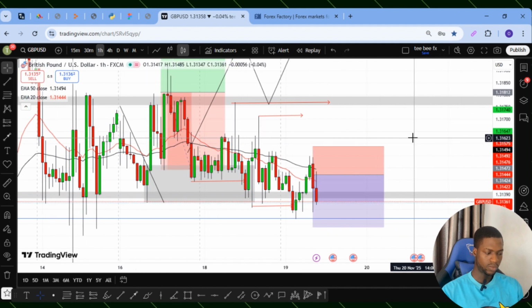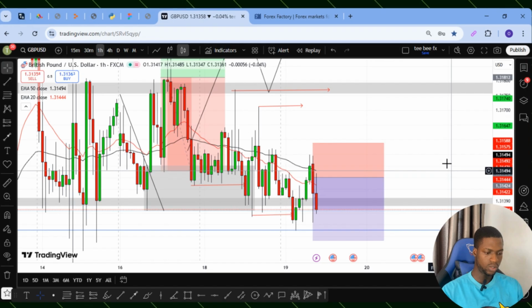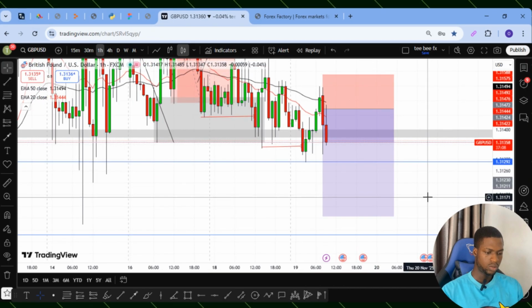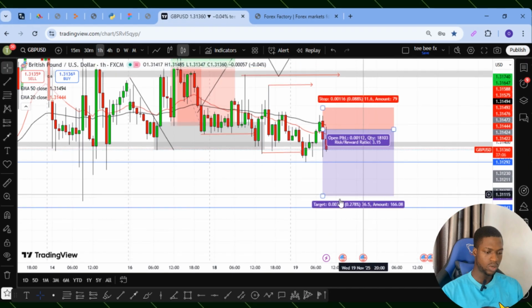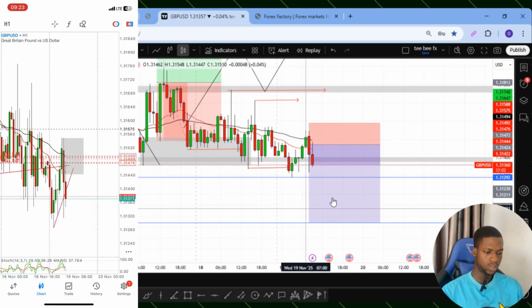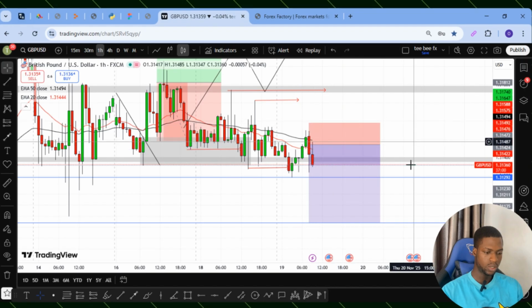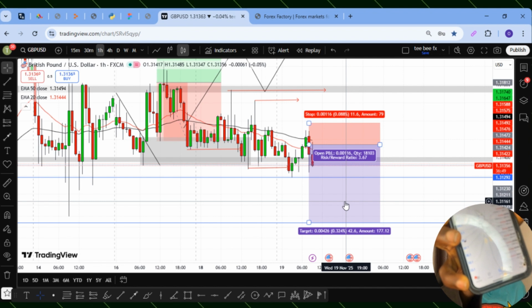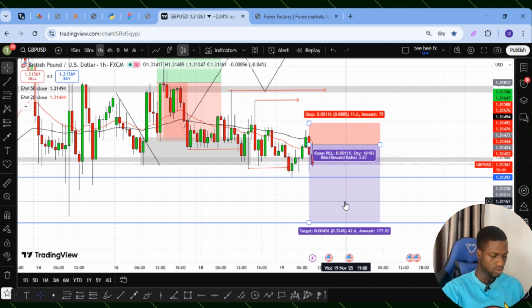So I am really going to hold this trade till 1:4, but I'm going to break even once price gets to 1:2, because I'm currently running 1:1, which is 10 pips. My stop loss is 10 pips, and I'm currently running like 10 to 12 pips on this trade. So I'm going to put the screen record at this top.